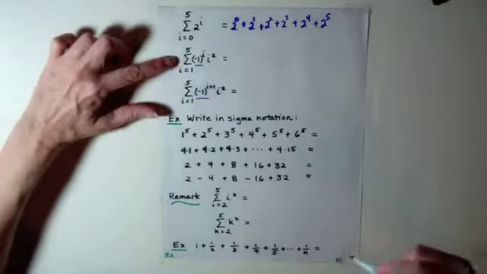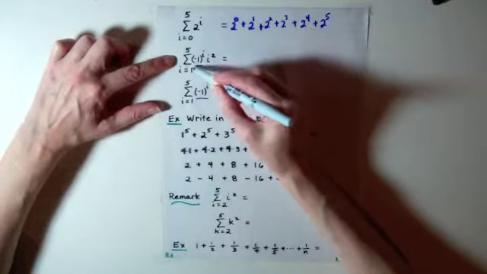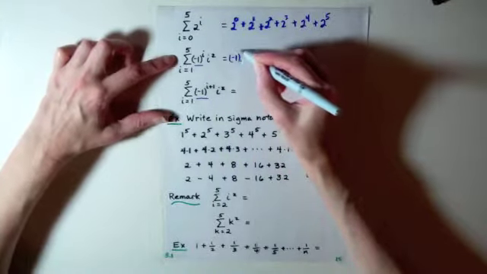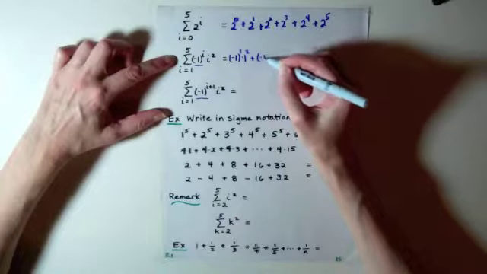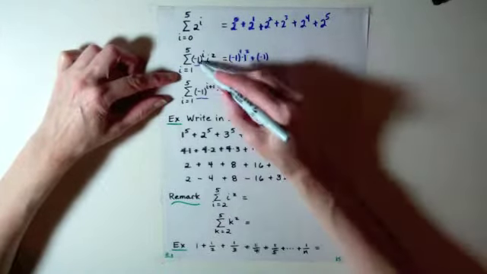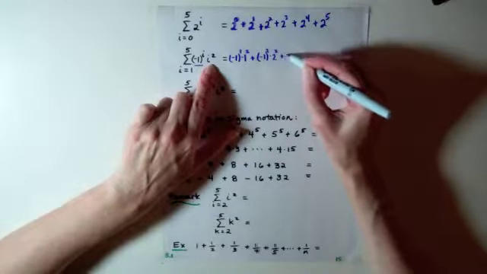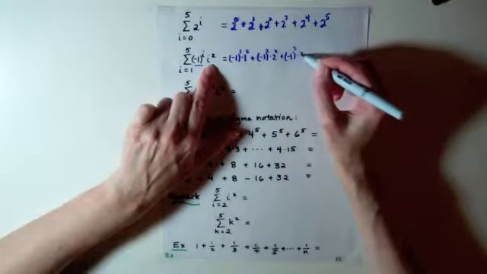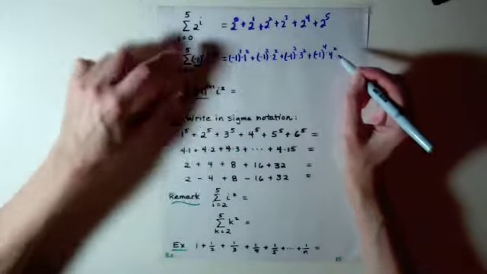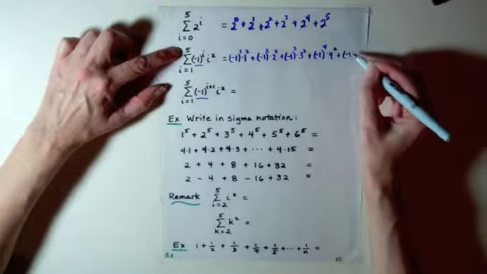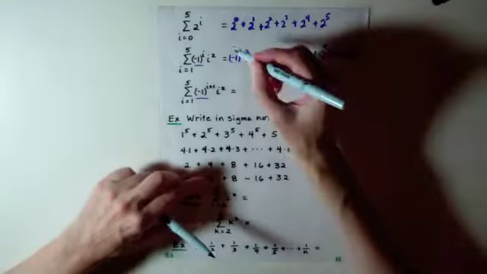Okay, let's try the second one together. Here I'm starting at a lower limit of 1, so i appears in 2 places in this function, and I just replace both of these i's with 1. So my first term would look like -1 to the first, and then it would be times 1 squared. And my next term, I replace i with the next higher number 2, so it would be -1 to the 2, and then it would be times 2 squared, and so on. So I would have a -1 to the 3 times 3 squared, a -1 to the 4 times 4 squared, and then now I'm reaching my upper limit of 5, so my last term is -1 to the 5th times 5 squared.